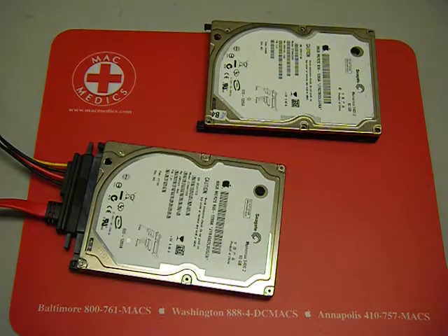What I have here is a Seagate 7.01 firmware hard drive that I just took out of a MacBook. I wanted to make a quick little video so you could hear what this particular drive sounds like if you still have one installed inside your Mac. They can be in MacBooks, Mac minis, and MacBook Pros.